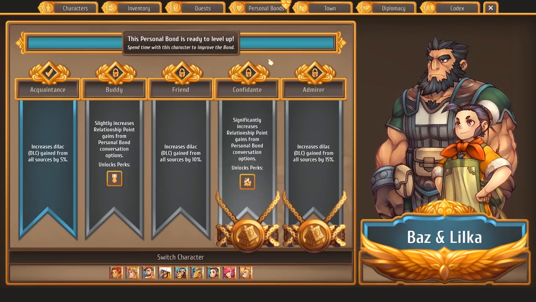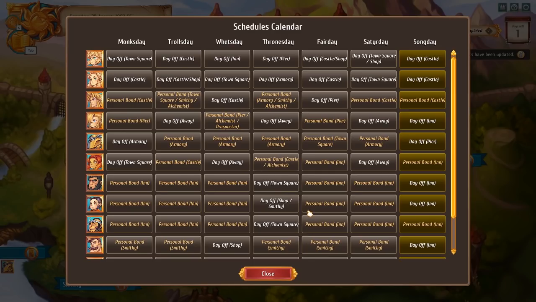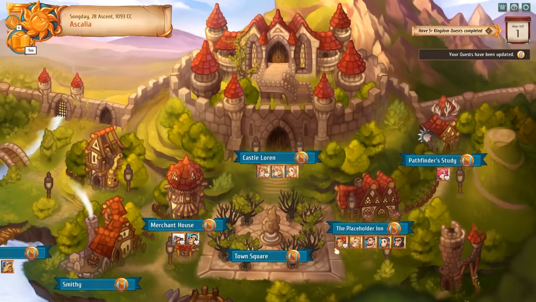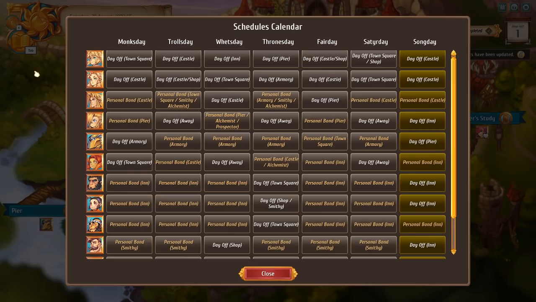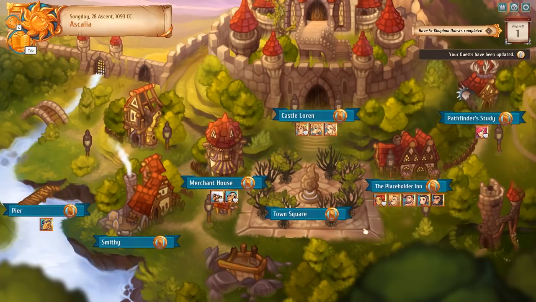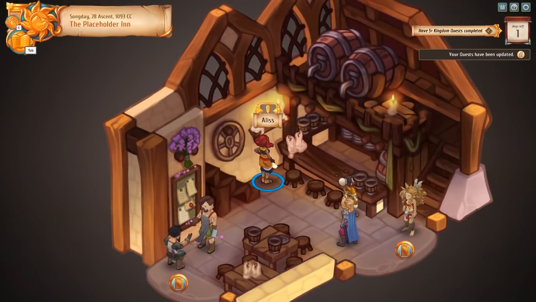I guess now we can... Oh, wait, what? Now it's ready to level up. We can do the relationship boosting thing. Well, now it's their day off. Yeah, it's their day off, unfortunately. Oh, so the heart means you can hang out with them today. Not that it'll rank up. Well... All right. Let's talk with Alice then. Yeah, we'll talk to Alice because it's time to rank her up anyway.